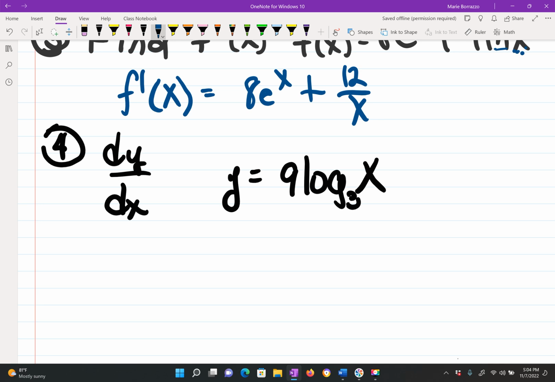You have to go back to your notes if you need to. This is in that chapter section that we went over where we had log type derivatives. And it had to do something with the base. So if I'm solving for this derivative, look at the pattern. That first derivative is going to equal 9 over x natural log of the base, which just happens to be 3. So go back to your derivative notes.